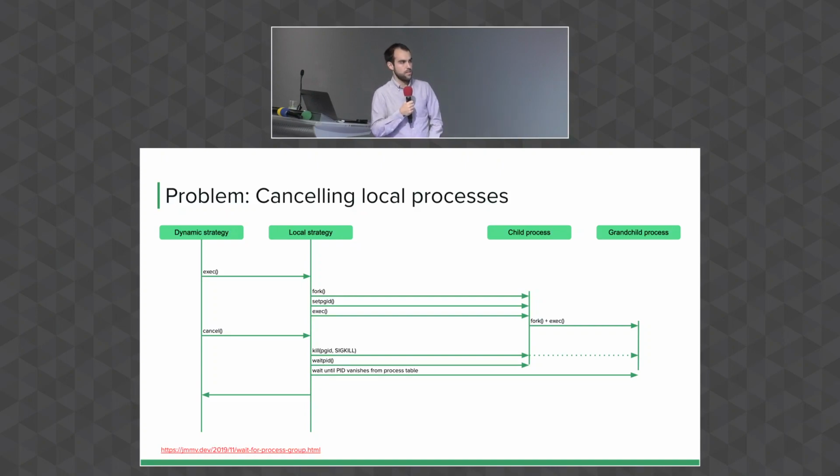And the way to do that varies across platforms. I wrote about it in that link at the bottom. In Linux, we can use the child subreaper feature, and on macOS, we have to walk the process table to make sure that everything is clean before we can actually return control to Bazel.